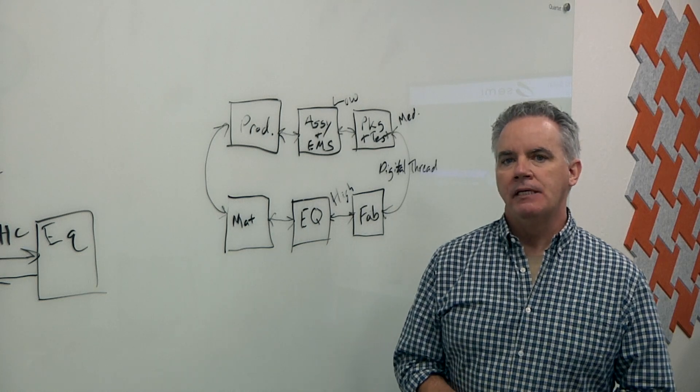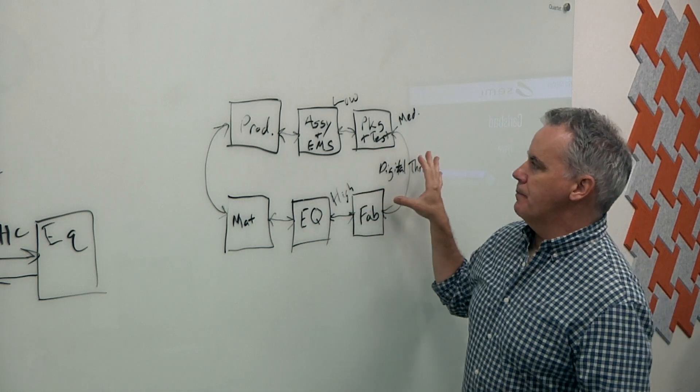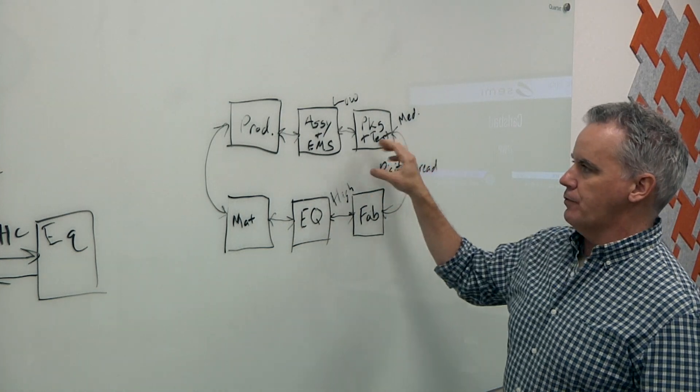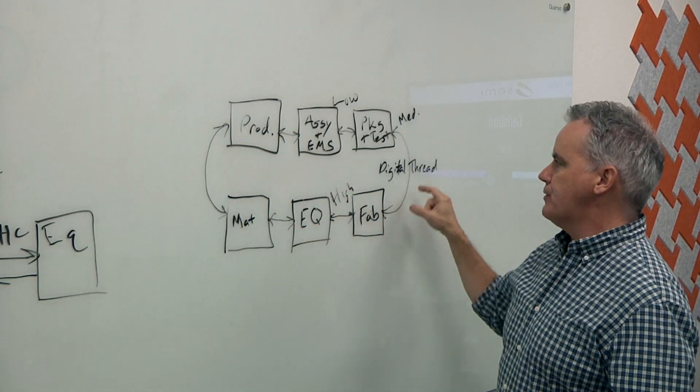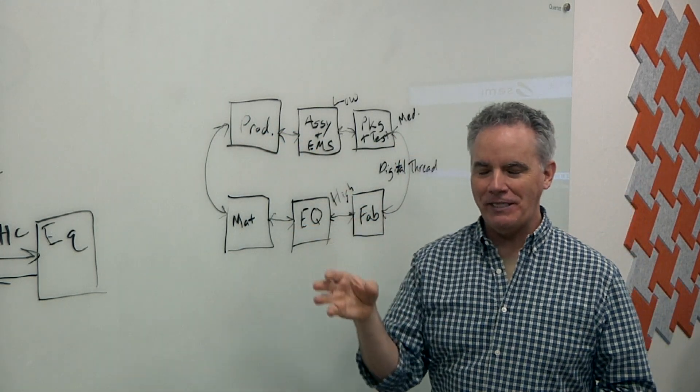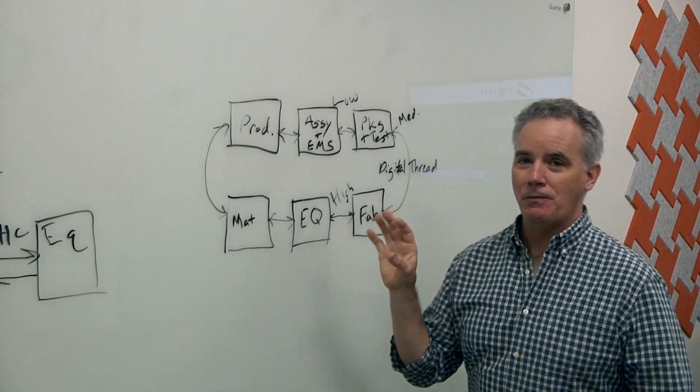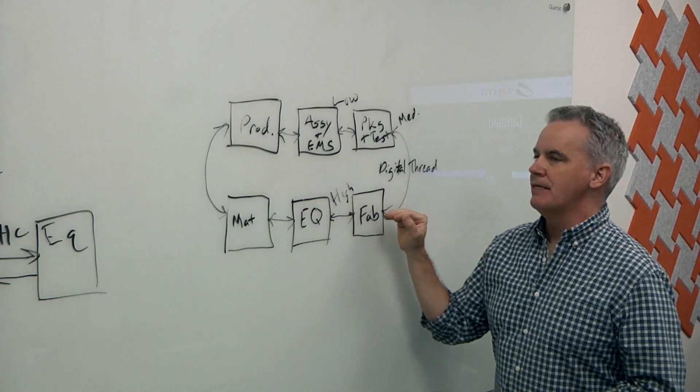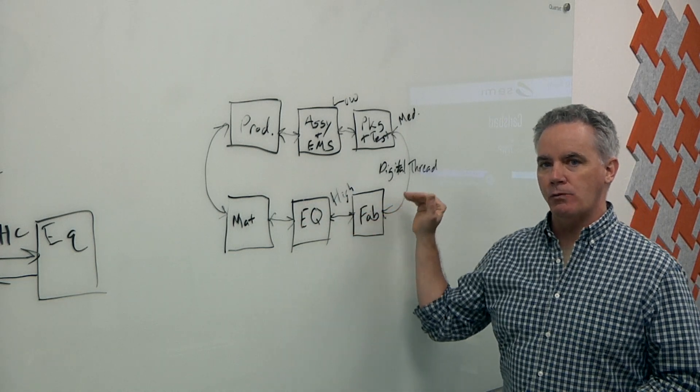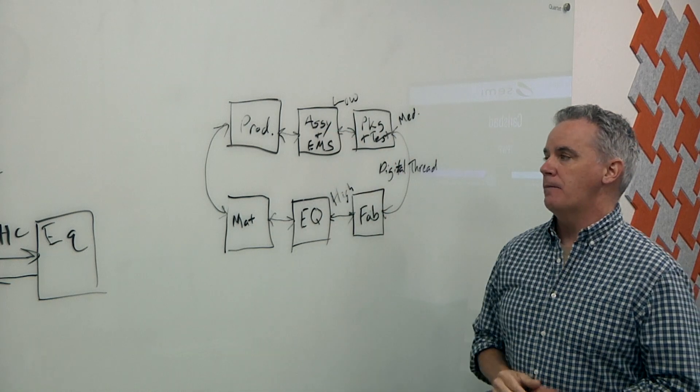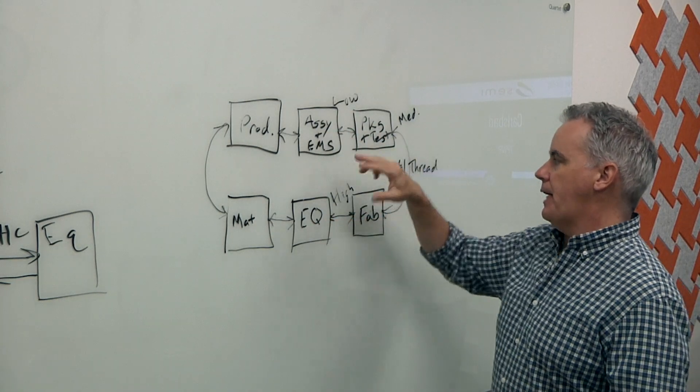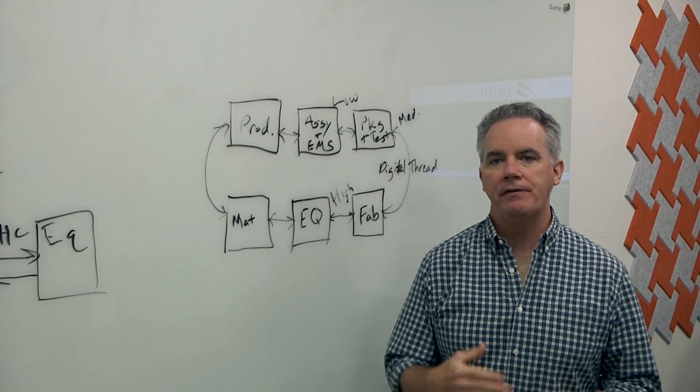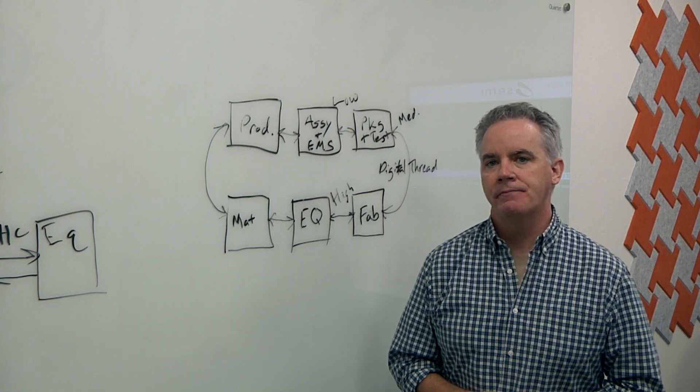And you want that visibility to be all the way through the supply chain, which is your digital thread, right? Exactly. The promise, the big promise of smart manufacturing is to have this digital thread where data is essentially passed through - the right data for the right people, because that's a very important point - is passed through the supply chain so that we actually have protocols and pipelines to pass that data and can take advantage of that throughout the supply chain. We have the concept of the digital thread that we're working on in smart manufacturing initiative.